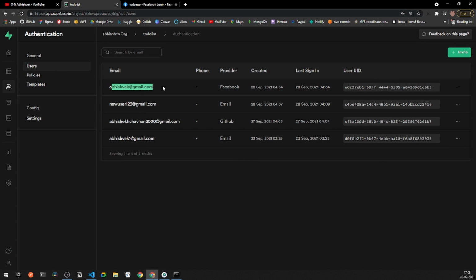But now let's check whether the following user is cached under our entire authentication thing or not. So now you can see the user is logged in as a Facebook provider. You will be getting a creation date and also last sign in date. Now just a general fact, if the user email abhishek@gmail.com was logged in as email, it won't be showing us Facebook but simply email, with a different last sign in date. This is one of the things that I want to show you, because many of you were asking me why you are not getting the GitHub thing but an email thing. That will be so because the email can be associated with multiple providers, but you have to simply check the last sign in, and that's all. So in this way we have successfully implemented Facebook authentication. You will be getting your user email, provider, etc.